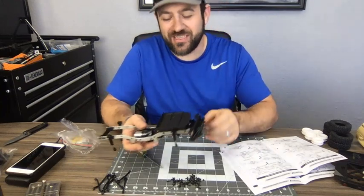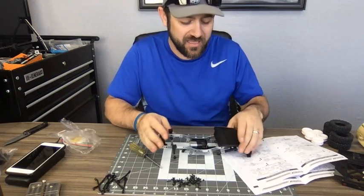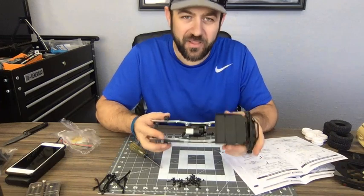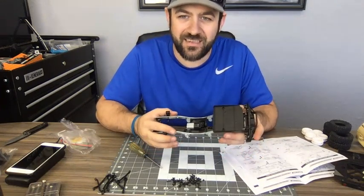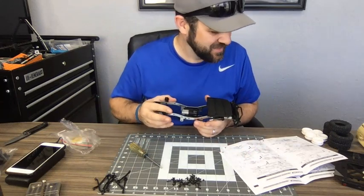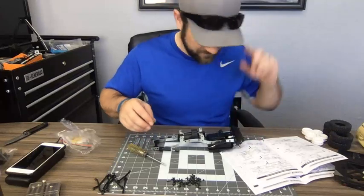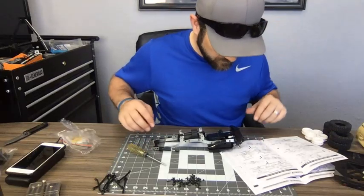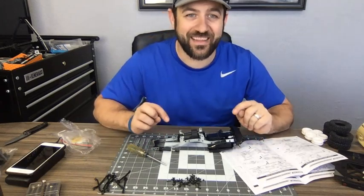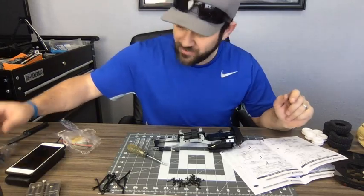So the Orlando that you guys are talking about is like way small. I mean, that Orlando is like half the size of this truck. This thing's much larger than that Orlando was. That Orlando, I've actually had a little bit of fun with. It's not that bad. This, we'll see. $28, remember. $28. So now the axles.